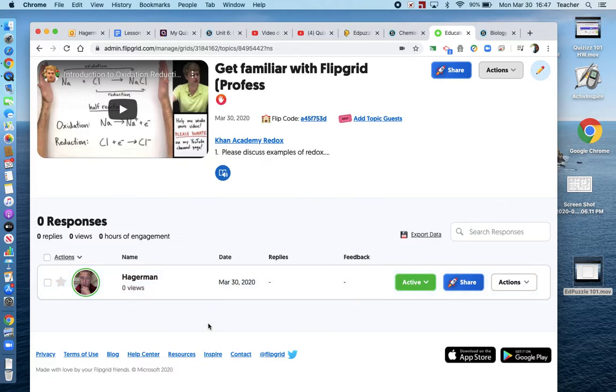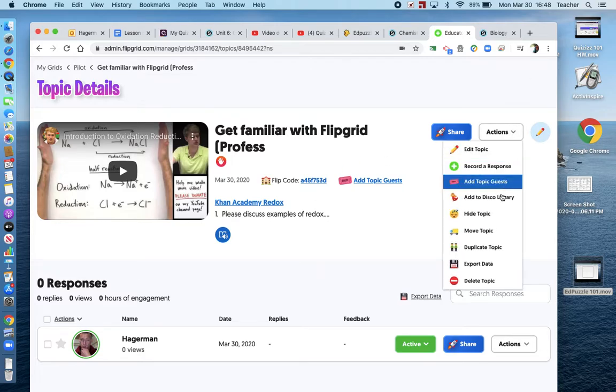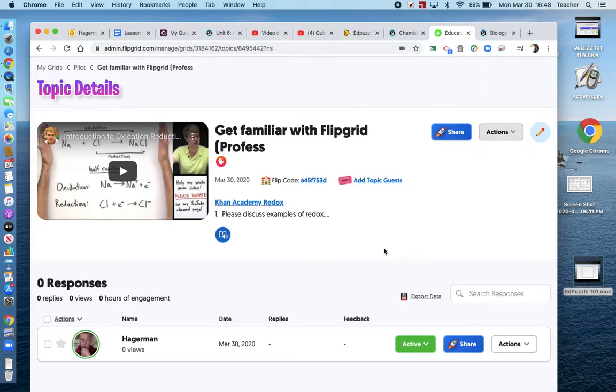It's pretty cool. I'm not going to show you examples from students, obviously, because it shows their faces, but I don't care about mine. Again, there's another option down here for English language learners, reading immersively, also for students with accommodations if you need help. And last but not least, other actions involve a Disco Library, which is pretty cool. If you want to spend more time on this, Disco Library is kind of like already made Flipgrids that you can post on your grids in case you don't want to record yourself.